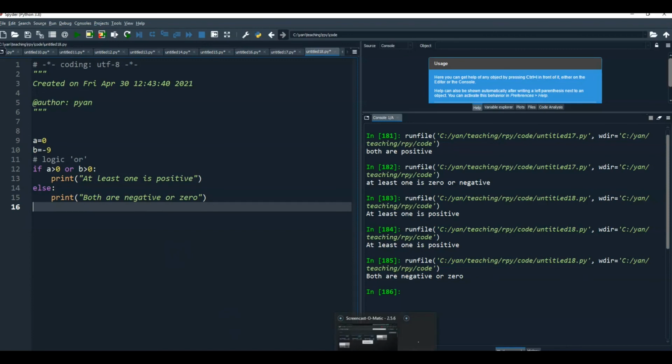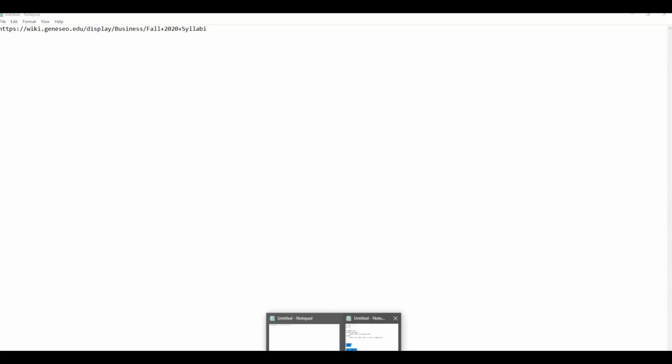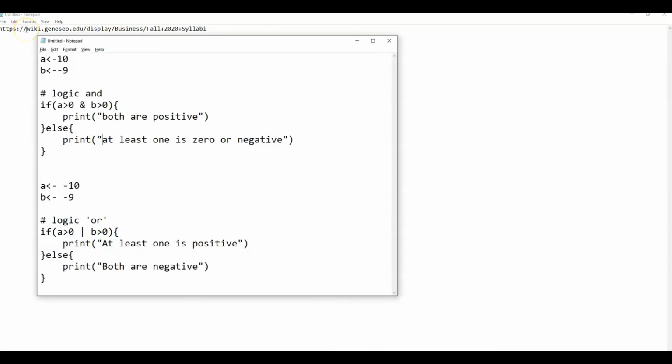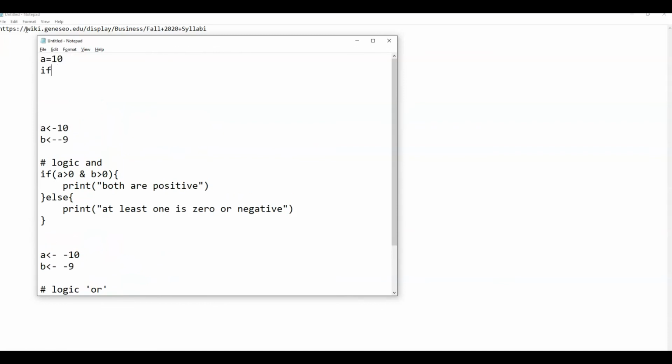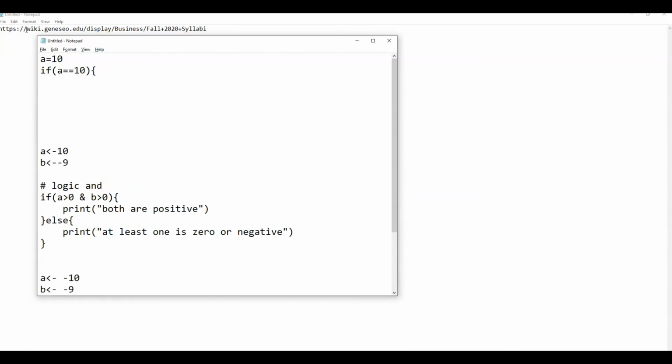Let's look at the logic not. Let's assume A equals 10. So if A equals 10, we print haha.